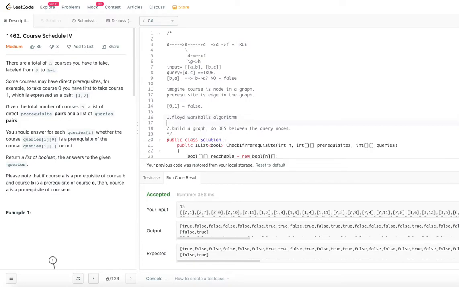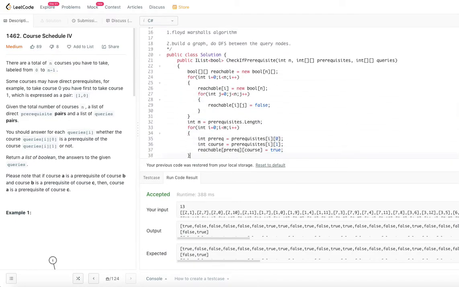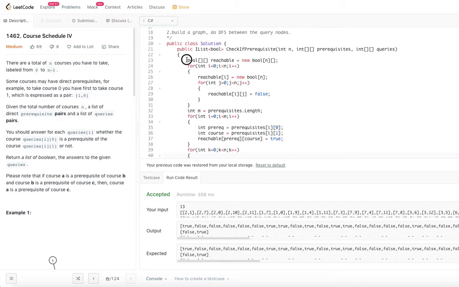For this Floyd-Warshall's algorithm, I am going to declare a two-dimensional array of size n by n. In this particular case, we have declared a boolean two-dimensional array called reachable, which is n by n.